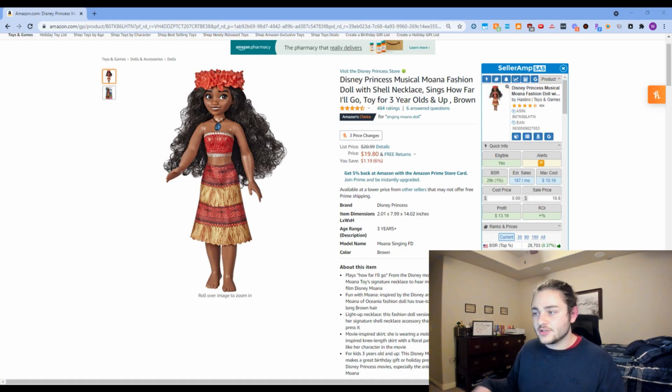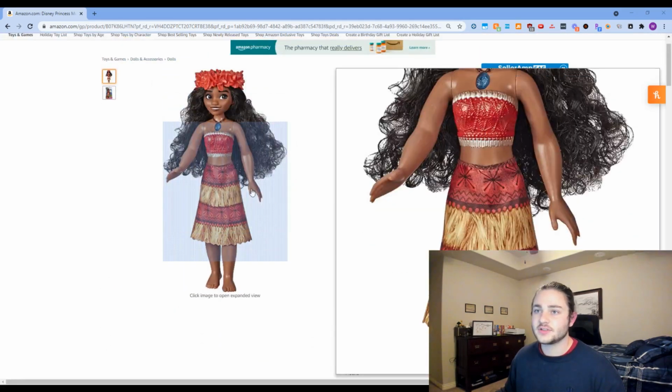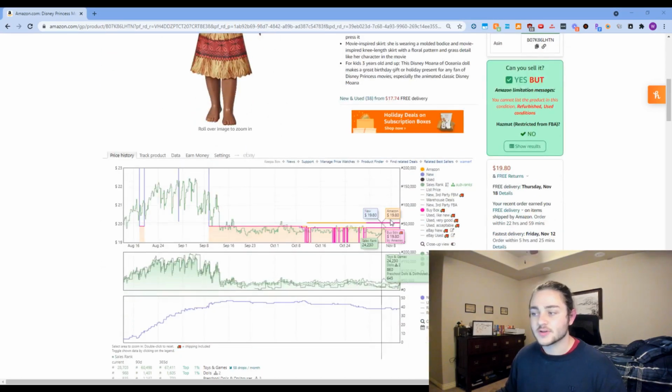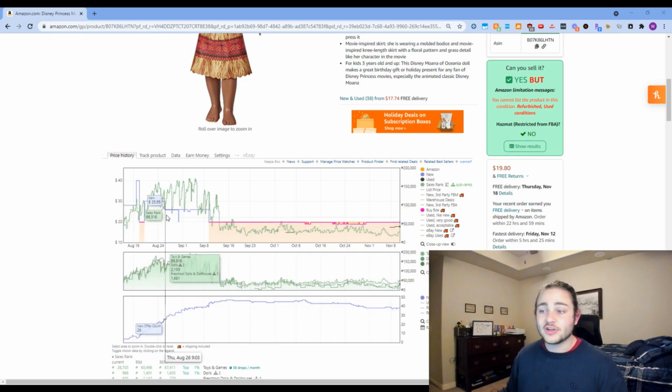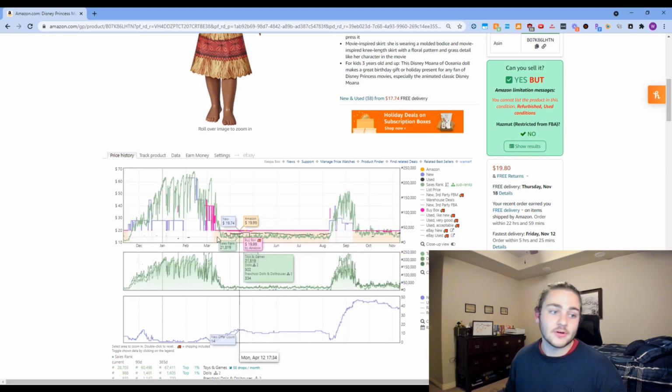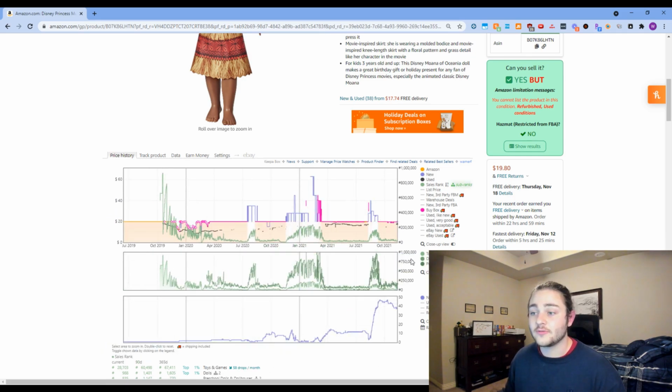So I wanted to give you a quick demonstration here. If you come across a Keepa graph that looks like this, this is just a regular toy Amazon's got for sale, right? Typically, you'd look at this, not really worth selling. Maybe you could sell it here, but then you'd have the risk of Amazon coming back. But the real magic comes when you zoom out a year, and you can see last Christmas time, Amazon was also still selling it for $20. And you can even zoom out further. So in this case, it looks like it didn't sell out the Christmas before last, but sometimes these items will consistently sell out every Christmas.